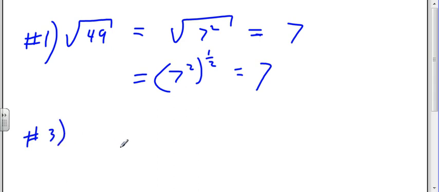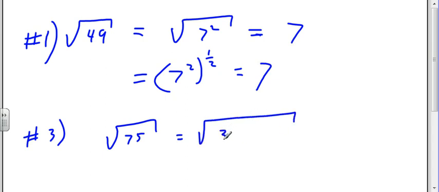And number 3, square root of 75. And we use our massive math skills to recognize that's 3 times 5 squared, and that the 5 squared is a perfect square. It can't stay under there, so this would be 5 times the square root of 3, and I will be done. Now, your calculator, which I didn't bring with me, probably will do that for you. If you go square root of 75 and you're in math print, it should probably give you 5 times the square root of 3, does it?